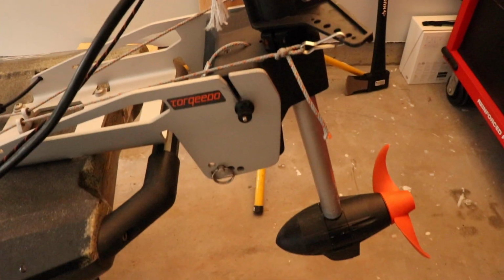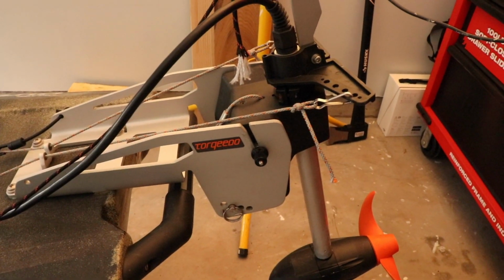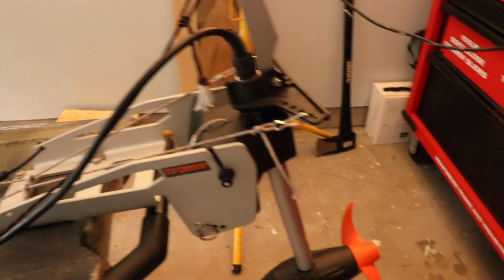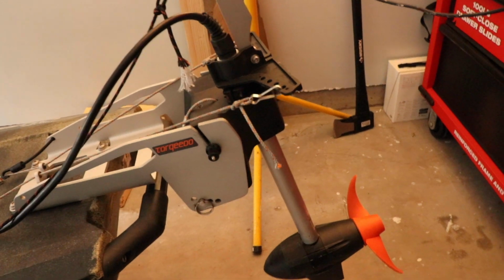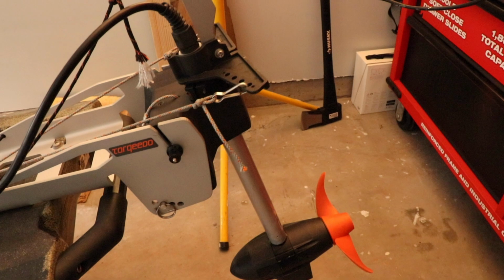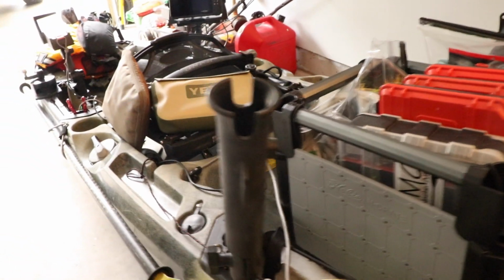So typically with the Torqeedo Ultralight 403 and the big battery upgrade, I'm able to go all day without a problem. I tested it. I was able to get probably a full 10 hours. Now that's not running it all day long, but I was able to just use it to get to the spots and then use my pedals to dial in a spot that I was fishing. So that's my 2019 setup that I have now.